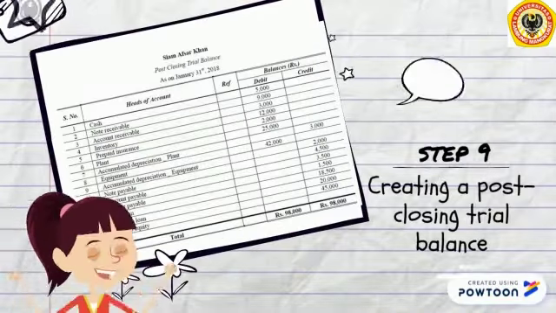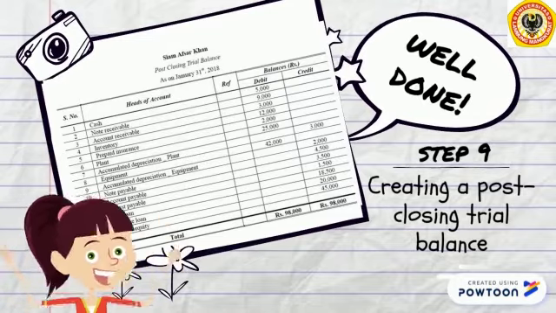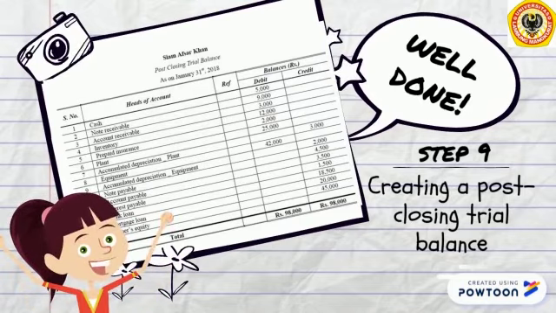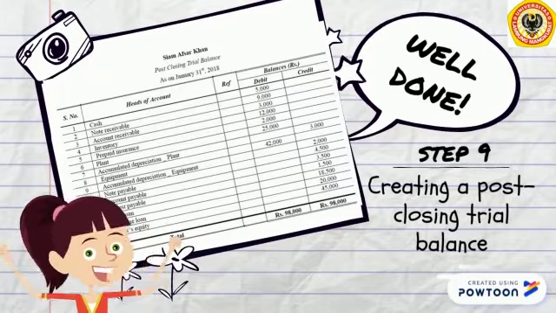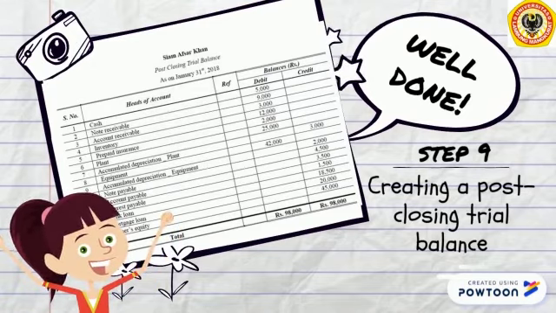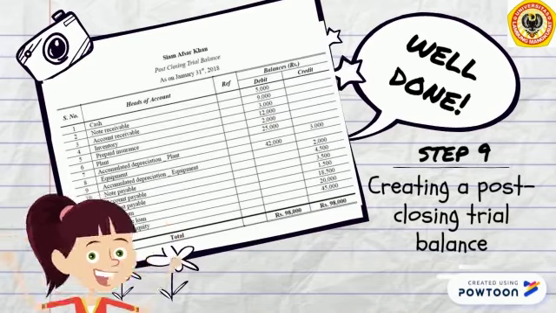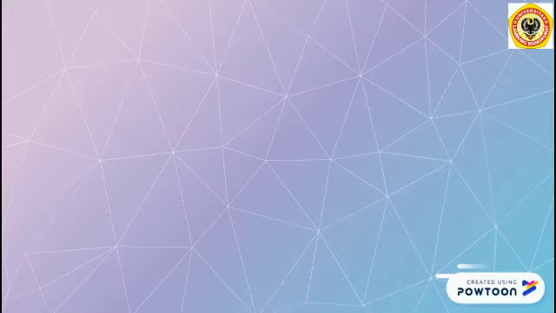Step 9. Creating the post-closing trial balance. 1. To ensure the accounting transactions are properly recorded, analyzed, and summarized, a post-closing trial balance is prepared. 2. Here all the accounts are taken into account and the closing balances are recorded in their respective positions. 3. The credit side and the debit side are matched to see whether everything is in the right order or not.